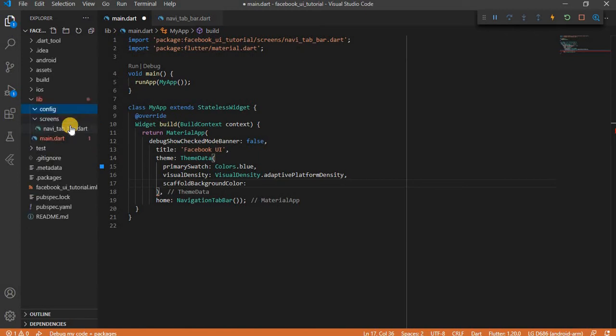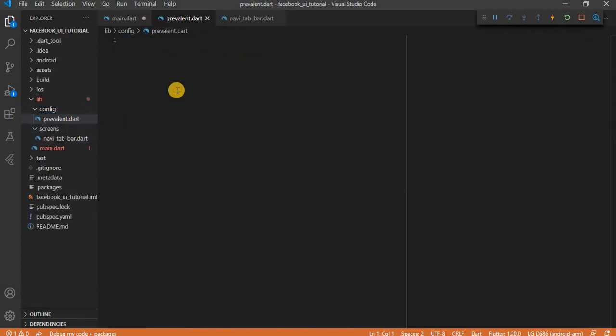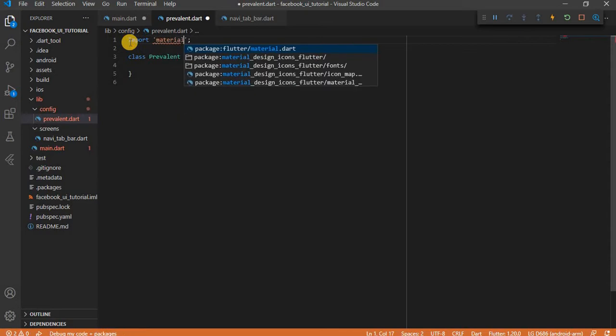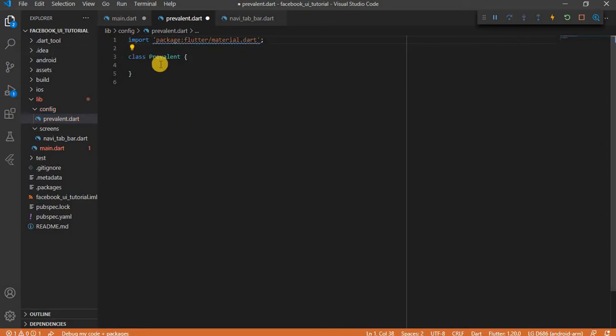In this palette dot dart, we'll create a class called Palette. Make sure to import material dot dart. Once that's imported, we will define some constant final colors.